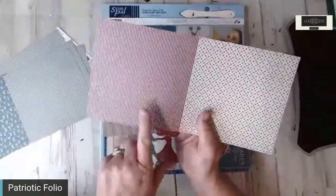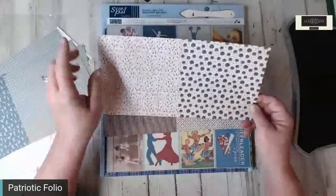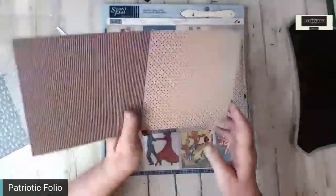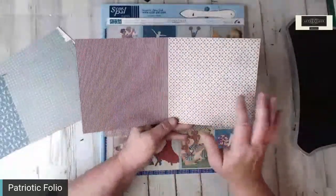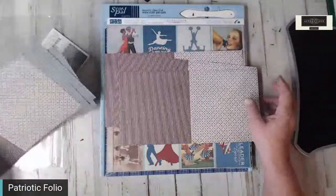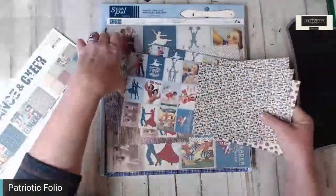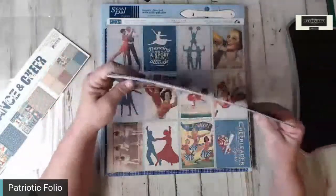And you've got your double-sided. Those are feet. It's hard to see, but those are feet. Those are pom-poms. You know, dancing feet, or you can even use them for the cheerleading. And again, just your great solids. And there's four of those. So there's eight sheets of the 6x12. And then again, you'll have your little cut aparts.